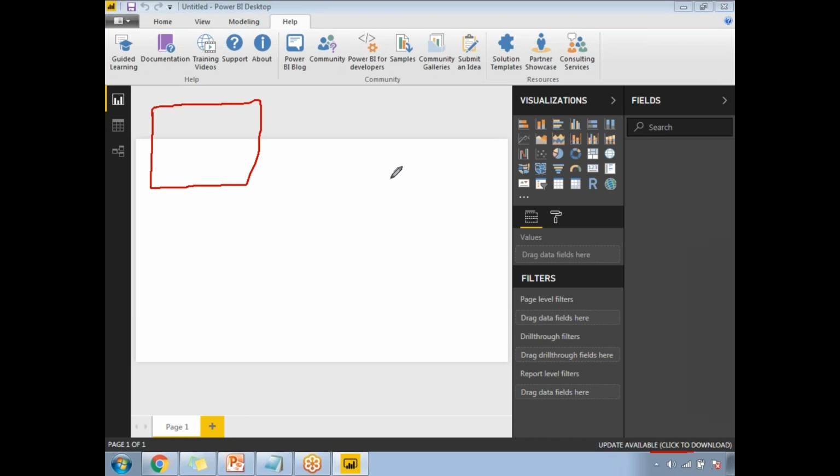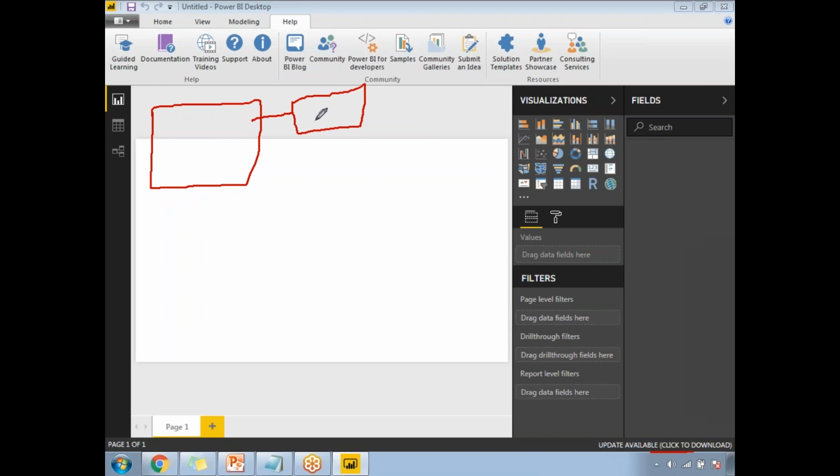So what are all the things we'll do? We'll take the data from different sources. Power BI supports many sources, and I will show you what all the sources it supports. We need to extract the data from different kinds of sources. One point here: a single report can extract data from multiple sources. What I mean is I can generate a single report from different types of sources.